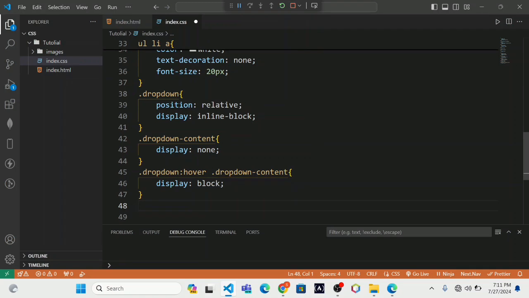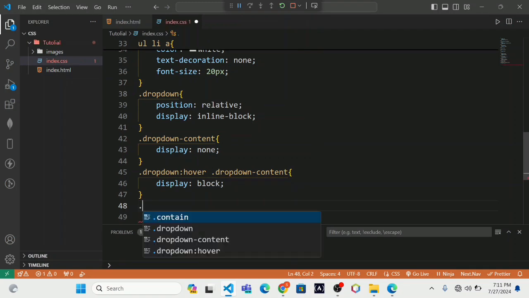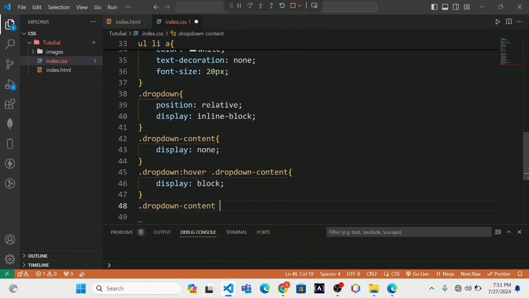Come back on my drop down content. I'm going to select drop down content, and inside my class I'm going to use multiple selector. Multiple selector means I'm going to select my element by multiple selector.